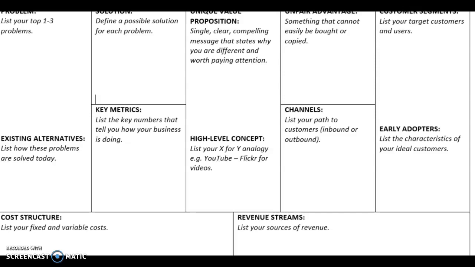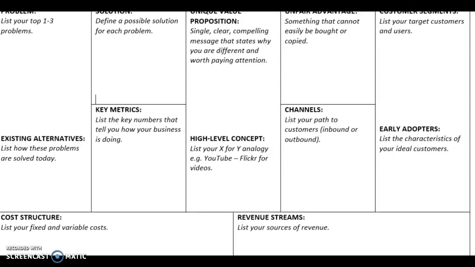You'll take your unique value proposition that you already did as part of the first aspect of this week's work. So just copy and paste that right into the Lean Canvas for the unique value proposition. Then you want to come up with an unfair advantage. What is it about you or your solution or your process that makes it better than others that are out there? Something unique, something that can't be copied.